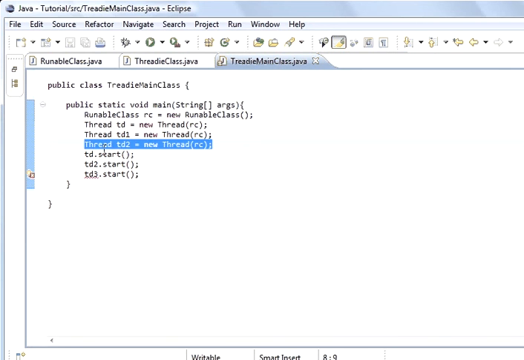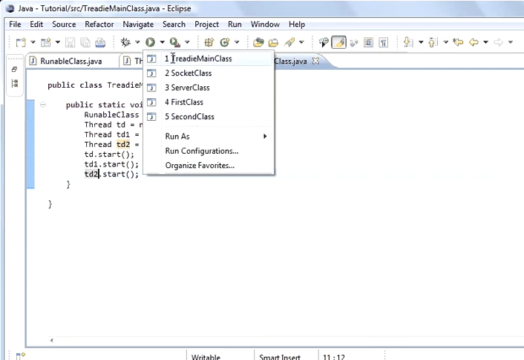Just get the numbers wrong, that's all. So do it 3 times.